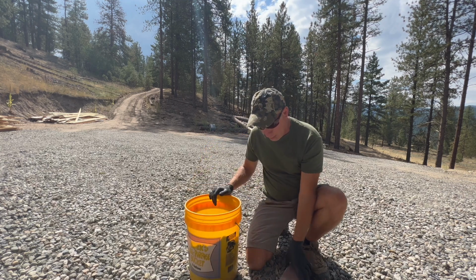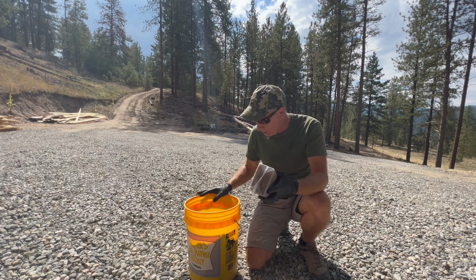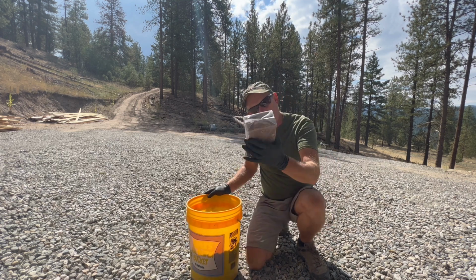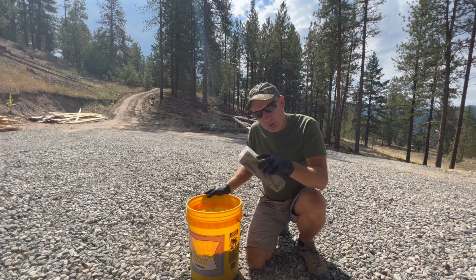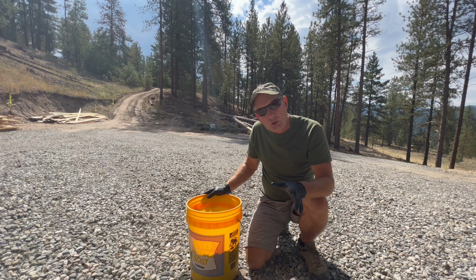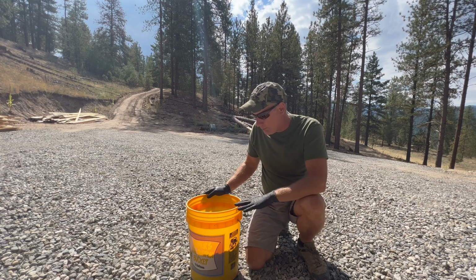And this stuff really explodes once you add water to it. I mean, look at that. That's almost half a 5-gallon bucket from just this little guy. So that's the one thing you have to keep in mind, that you're going to do it the day before to get this ready.